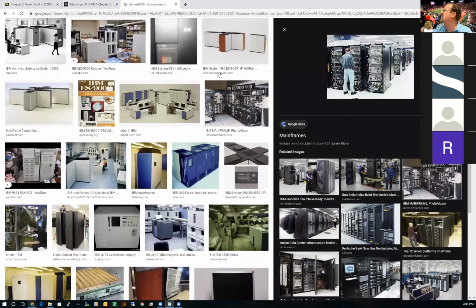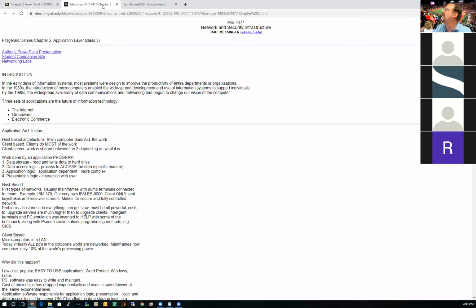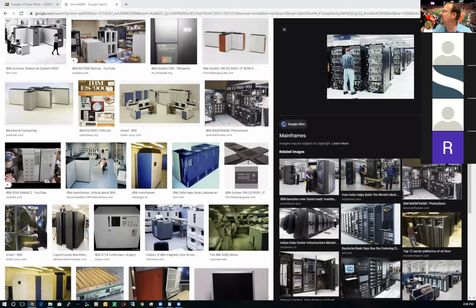So give me a second here. I was looking at some different pictures of stuff here. We were looking at some of the original computer systems that U of H had. That was one of our original computers there, the IBM ES9000. I used to write COBOL code on that computer. The reason I keep reaching over is I'm drinking a drink. I keep my drinks far away from my computers. Recommend that you do the same.